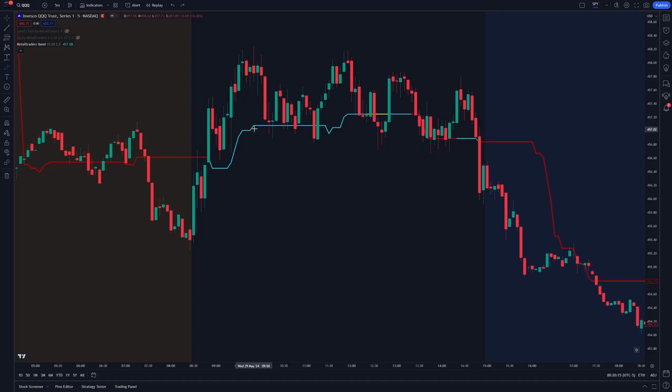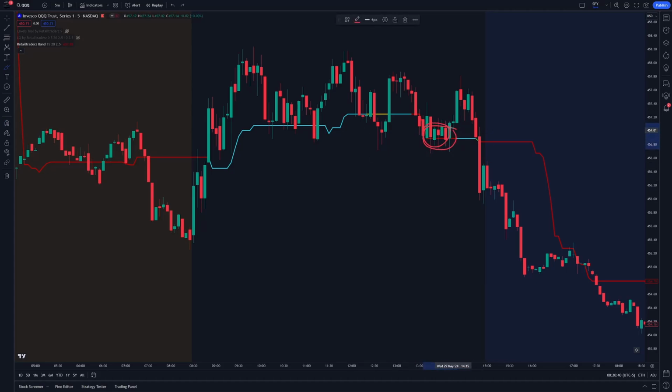But what we can visually see is when the band is flat, it acts as a spot that the price has difficulty getting through. So we can see it's flat here, tries it 1, 2, 3, 4 times, and then it goes up, right? You can see here, it tries it once, it breaks through, and then it comes back through.